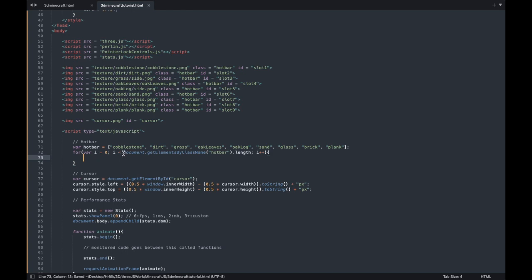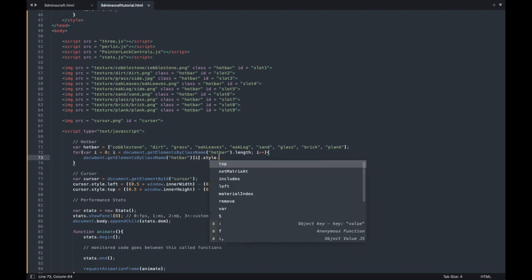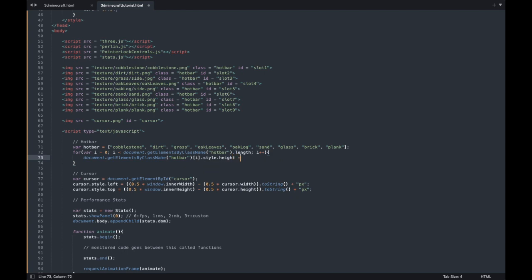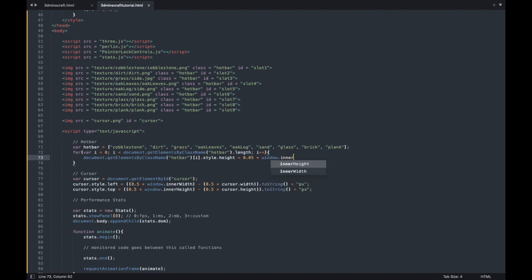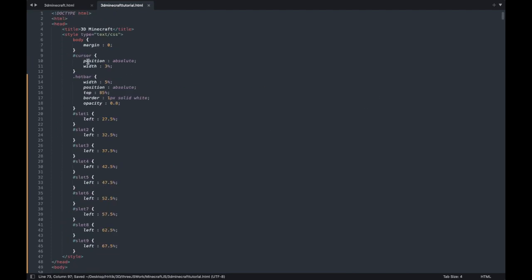Now we have to edit each of these slots, or divs, or sorry, images, and say i in square brackets dot style, because we want to access the CSS property. Style dot height is equal to 5%, that's 0.05 times the window dot innerWidth, because it has to be the same as the width, right?